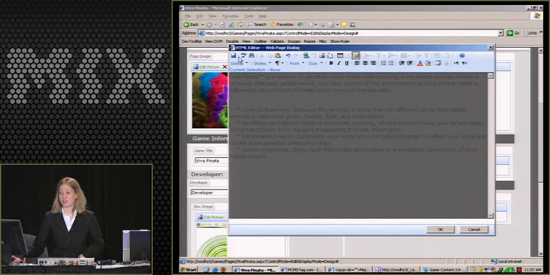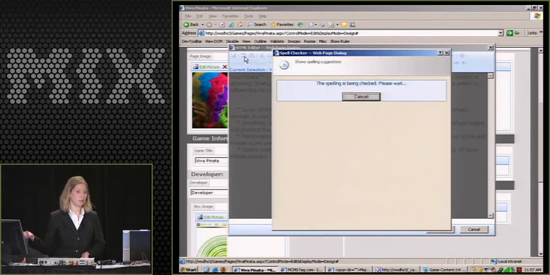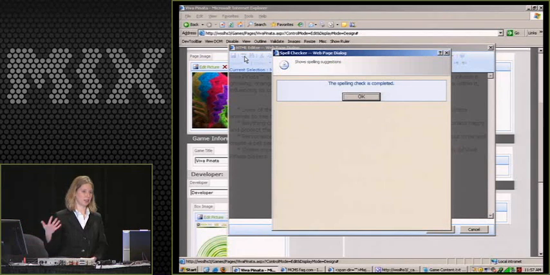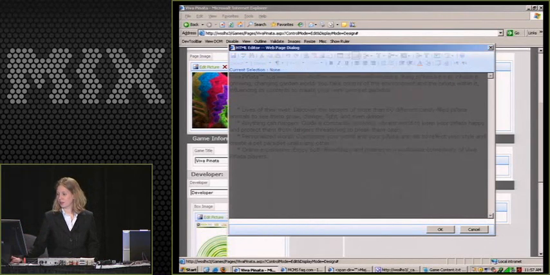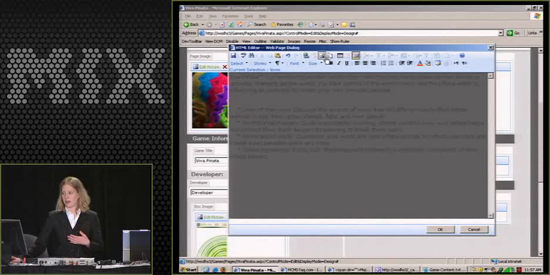But you can see we have a lot of options here. One of the cool things we have is a spell checker. It will actually check across languages. So if you have some text in English and some text in Spanish, it's able to detect that and find out. Looks like everything's well spelled here. You can insert tables, pictures, using the same picture editor you saw before. You've got a lot of rich controls here. Basically, what you see is what you get.